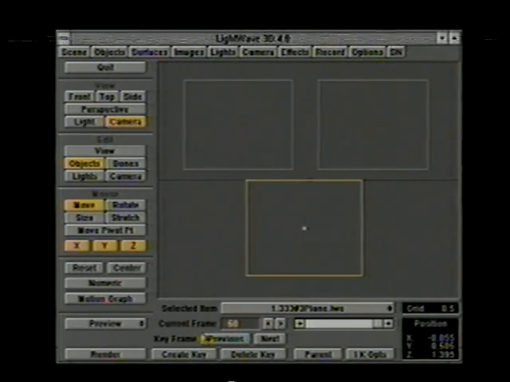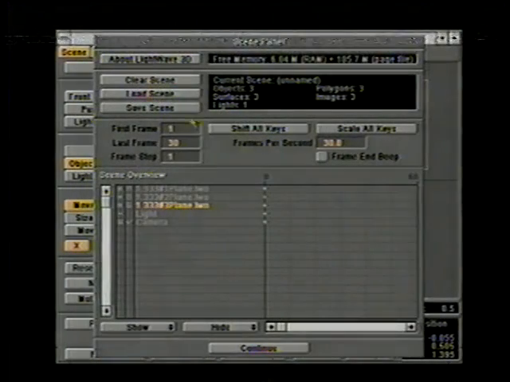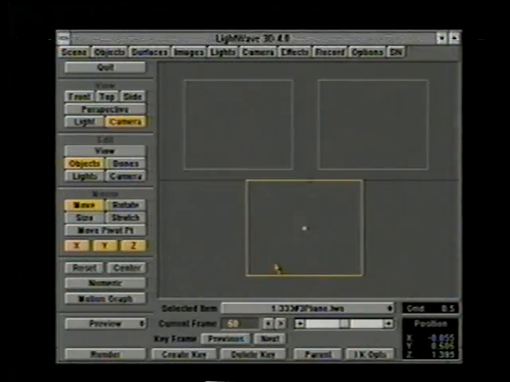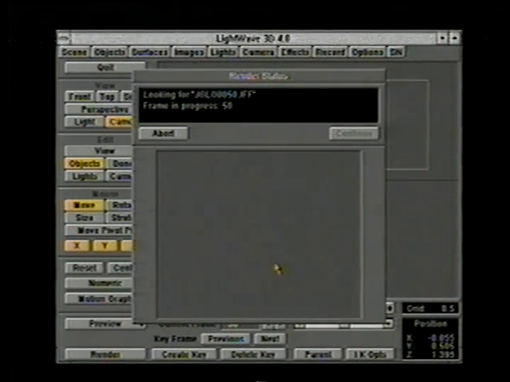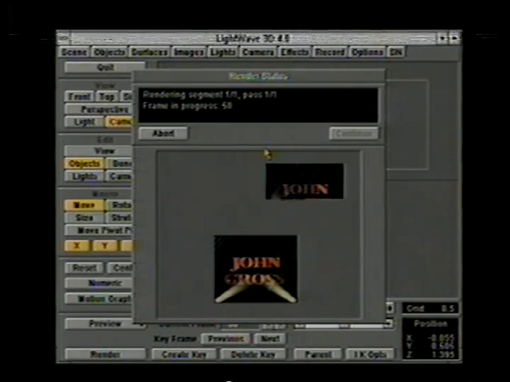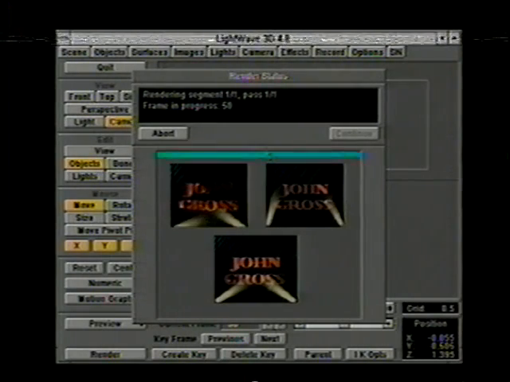And if everything went according to plan, okay, notice what happened there, how it started rendering and flipped out? It's because I go to the scene panel, my last frame is set to 30. I have to make sure that's at least equal to the frame I'm trying to render. Let's just set it to 100. Okay. This time F9, that'll render it out. Notice what it said, it was looking for the separate images, and it's finding all the separate images. Even though it's using the exact same sequence, Lightwave thinks it's 3 different.